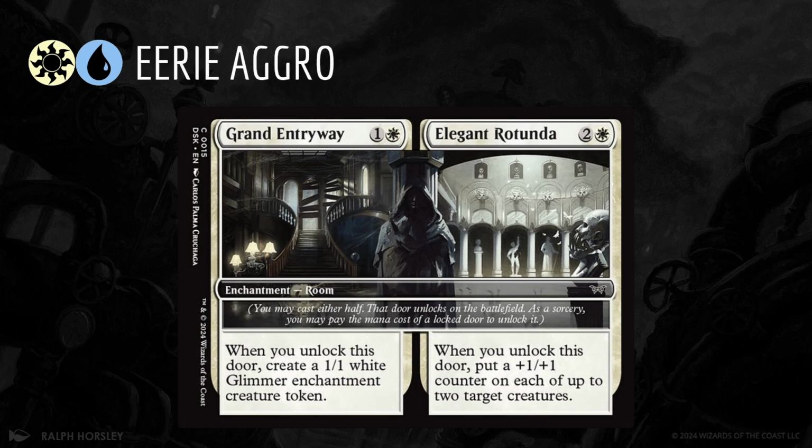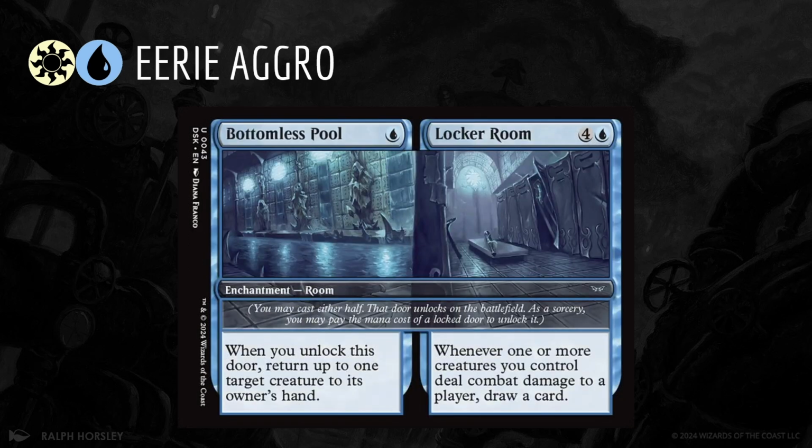We want our rooms to impact the board and push damage, so Grand Entryway here, 2-mana, you make a 1/1 Glimmer, and then Elegant Rotundas, 3-mana, you get a +1/+1 counter on up to each of 2 target creatures. So the left side of this Grand Entryway is going to give you 2 Eerie triggers right off the bat, and then, of course, the right side is just going to push extra damage for you and give you an Eerie trigger. Another good room for this deck is Bottomless Pool, single blue, returns a creature to its owner's hand. Locker Room, not as important, but just keep your eyes open for enchantments that can act as removal spells for you to push some damage.